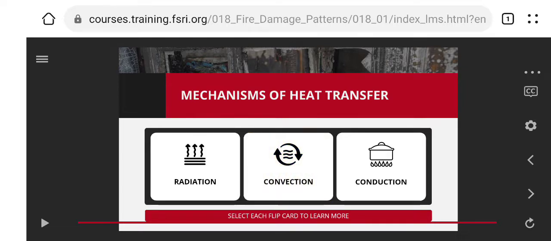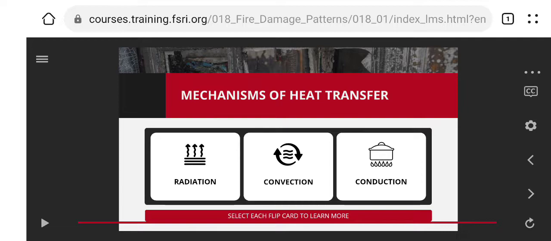Convection is heat transfer through the movement or circulation of gases from the source of heat to a cooler area. Early in a fire, convection is a significant mode of heat transfer. The hot or superheated gases and the products of combustion spread into the upper portions of the room or area of origin, spreading the fire. For this reason, fire investigators may see soot or other products of combustion throughout a structure, even in rooms that had no direct flame impingement.